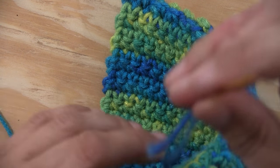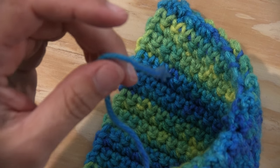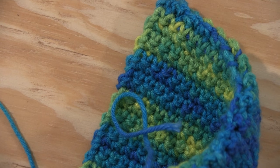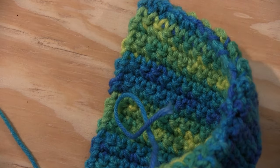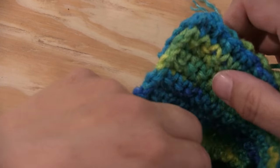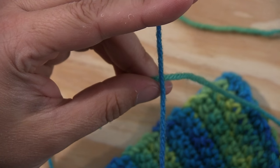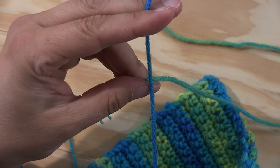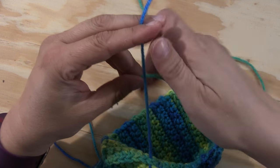Uh-oh, I'm about to pull my needle off. This is not cool. I'm going to run out of yarn. So, let me add a little bit. And this is a good opportunity to show you if you need to attach another skein or change colors. I recently learned this and it was like magic.